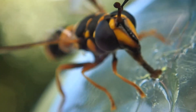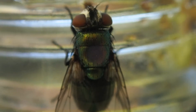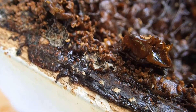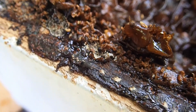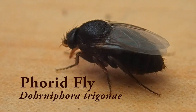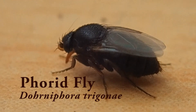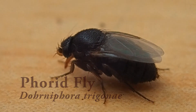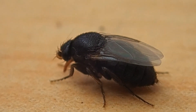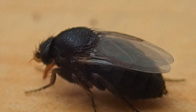Here you have a sheep blowfly just trying to be opportunistic with all this honey lying around. This is the main predator — this is the phorid fly — and they are one of the worst pests of native bees in Australia. They look a lot like a native bee but they're only half the size, move around really erratically, and can sneak past the guards to lay their eggs.